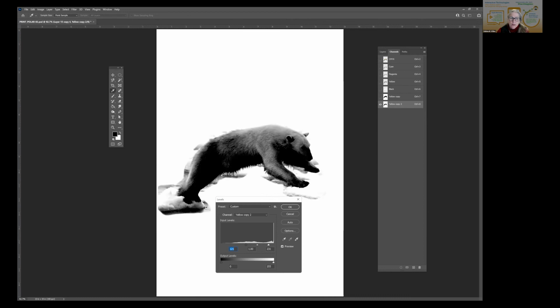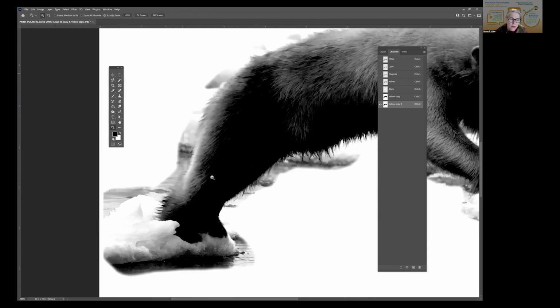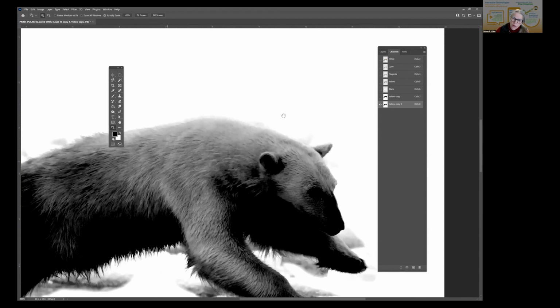So on here, I'm just going to keep it this color. And ultimately what I want is for this color to become black. But a lot of these colors also exist there. So I'm going to zoom in and go, you know what? I don't really see, I see the hair, and I can kind of work around that. And I can kind of paint this out.